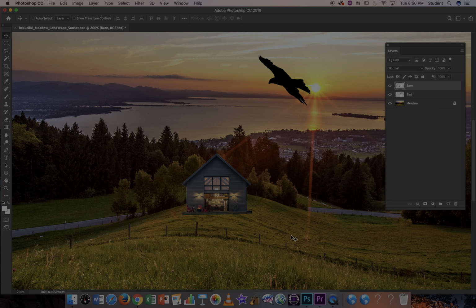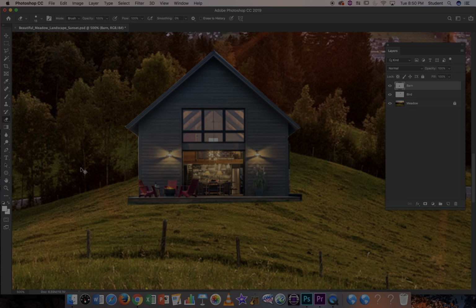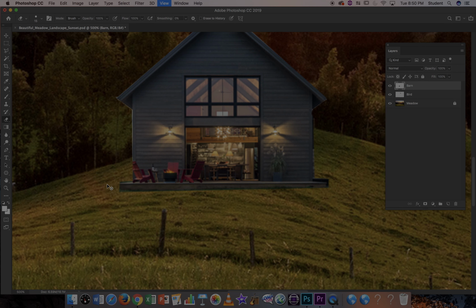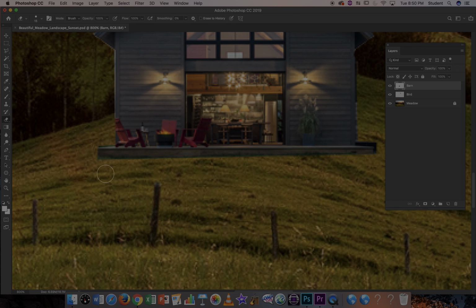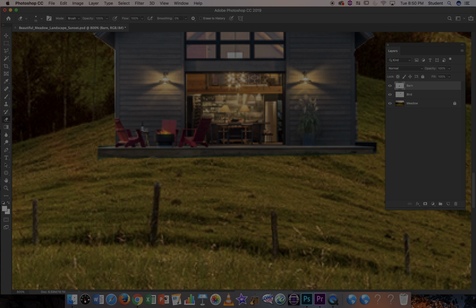Another thing that some people like to do, just to sell it a little more, is go to the eraser, and I'm zooming in with Command Plus to make it look like it's kind of buried in the grass a little more. Just kind of nibble away. Let me shrink it down up here a little bit. You can make it look like it's sunk a little bit into the grass, like it's actually in the hill. That might sell it a little more, that it's in the foundation of the hill there. I don't know if I did too much here. I'm kind of getting rid of the edge there.